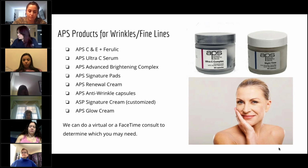The next one is an ultra serum or complex. These are tiny little pills that we don't take internally. We break it open and put it on the back of our hand, and we dot it on our face and our neck and rub it all in. Or the next day you can dot it all over the face and put it on the backs of your hands, because our hands need some love too, especially with all this hand washing that we're doing.